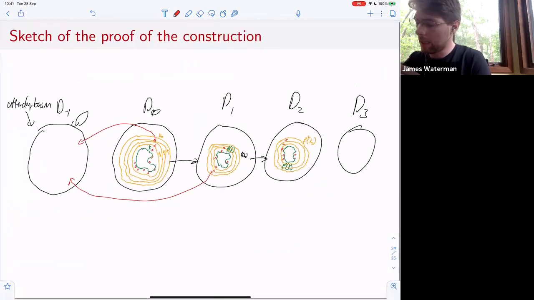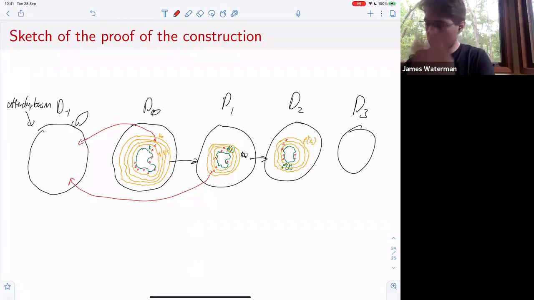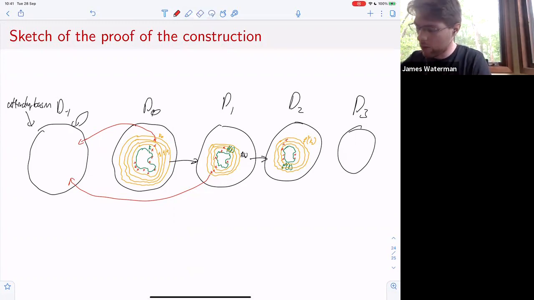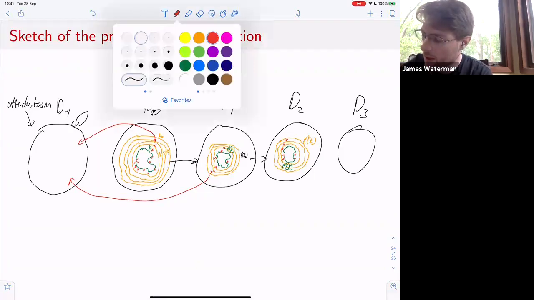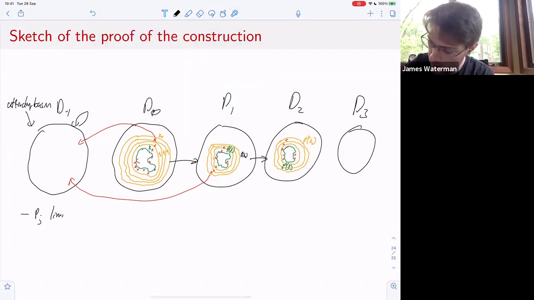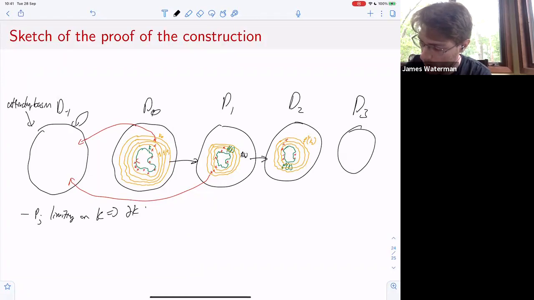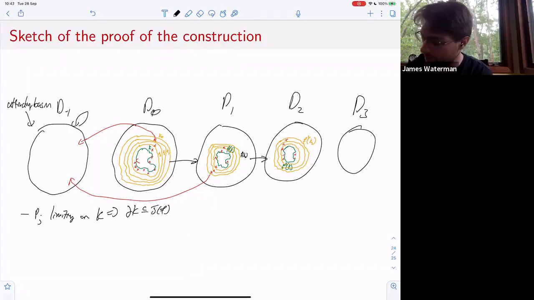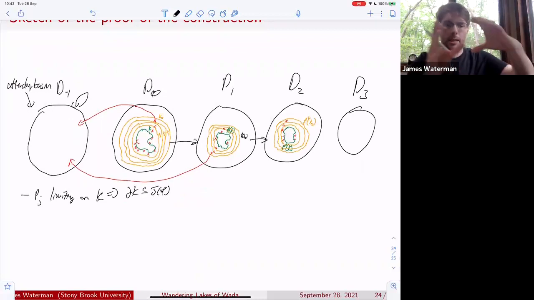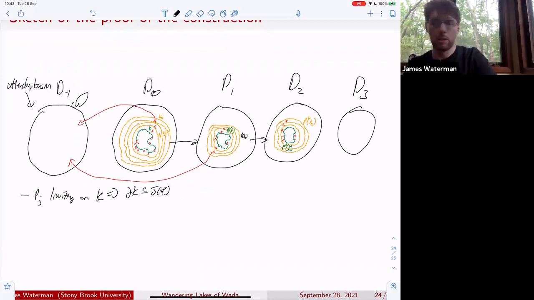So what we're doing is that at each step we're basically shedding a layer of our K sub 1, and we're taking our P sub 1, P sub 2, and mapping it at each time after some number of jumps back to our attracting basin. In particular, because these P sub J's are limiting on K, the boundary of K is going to be a subset of the Julia set broadly. And we're just translating a neighborhood of K through these disks: K starts in D0 and just nicely gets translated through these disks off to infinity.